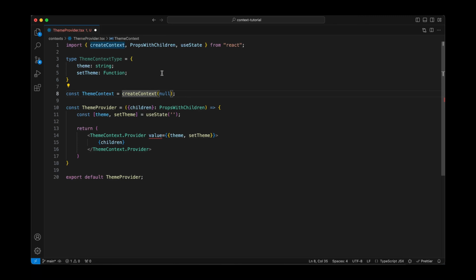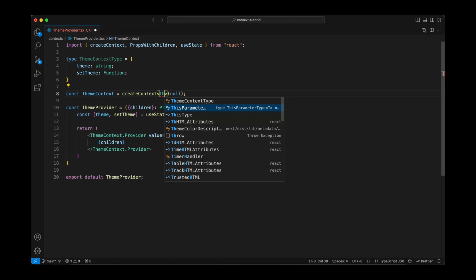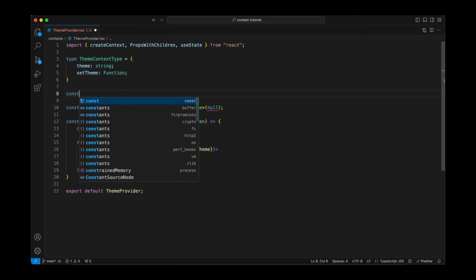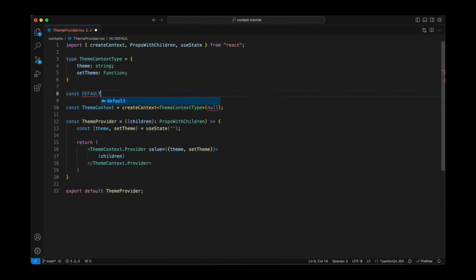And now here we need to define the type of this context. So like this. We're getting another error that argument of type null is not assignable to ThemeContextType. So what we need is a default value for this type. So let's create a default value.